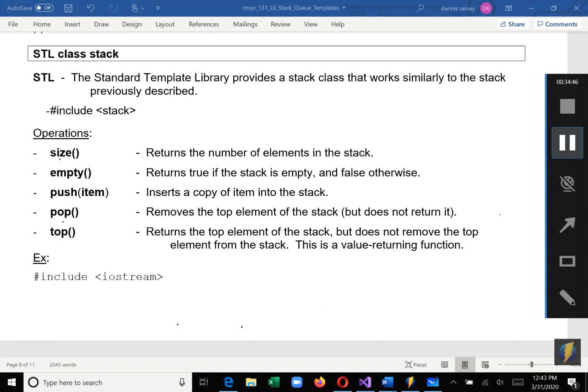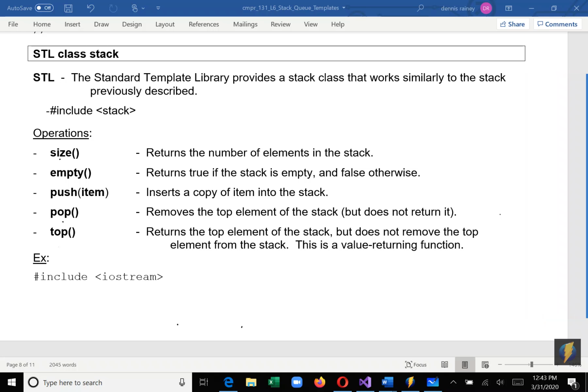There are some other functions that are available in the STL stack. I just listed a few of them here, but as always, the STL classes use the same function names for the most part, unless it's something specialized, like in the case of top. That would be something that would be pretty much exclusive to stack.